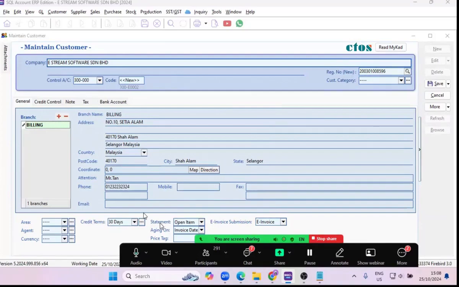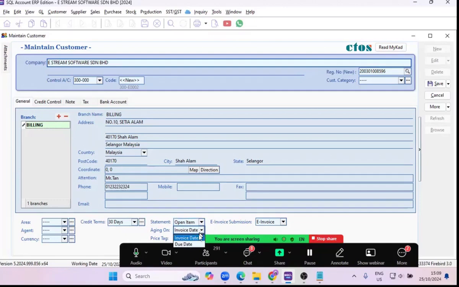This is the statement, customer statement. There are two types. One is brought forward and one is open item. Brought forward means that the customer statement shows the sum of the total amount. For the open item, the customer statement will show each transaction with each record, and the total amount for each one. We will show you this in the customer statements part, the differences between open item statement and brought forward statement. Okay, so we move on to aging.